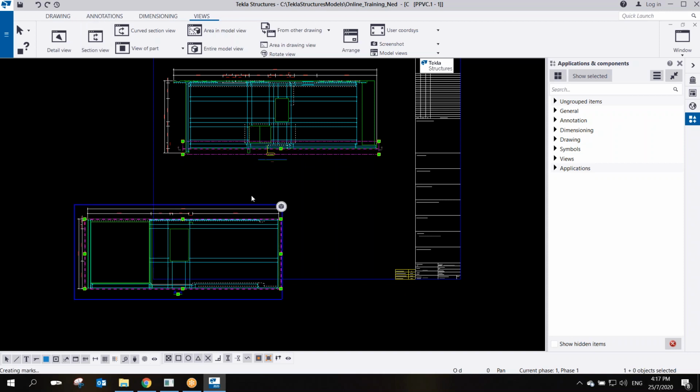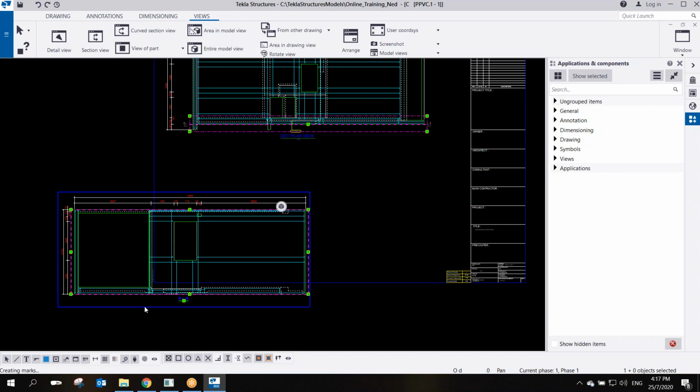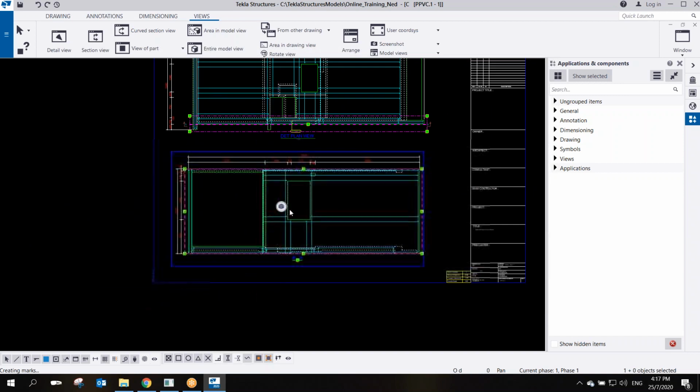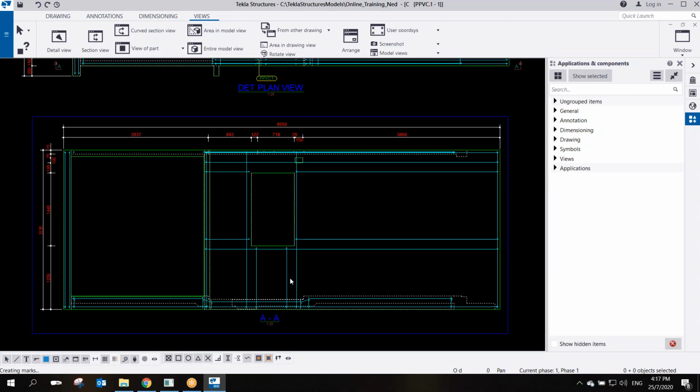Now, if you notice here, this one is cleaned up. So maybe this section is a section for this wall only.